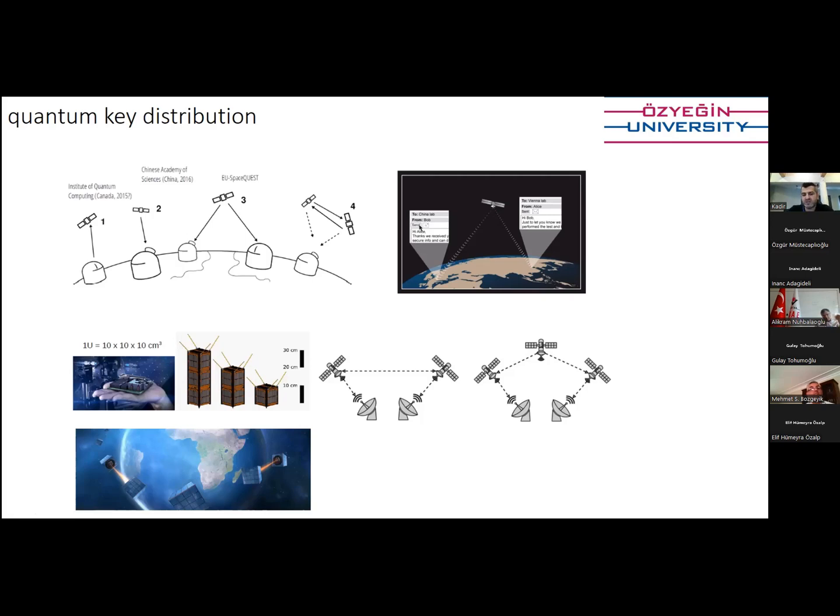Even the launch of this satellite is very cheap. For CubeSats, you can usually launch for like $100,000 to $150,000 for one CubeSat. On the other hand, for large satellites, you need to have a dedicated rocket launch, so therefore, totally different cost. And if you manage to miniaturize everything and fit everything inside the CubeSat, you can have an iterative approach. You can send hundreds of them, just like Starlink. Starlink, right? There are 2,400 satellites in the Starlink network. We can do something like that for the quantum as well, because it's very cheap and cost-effective and an iterative approach.